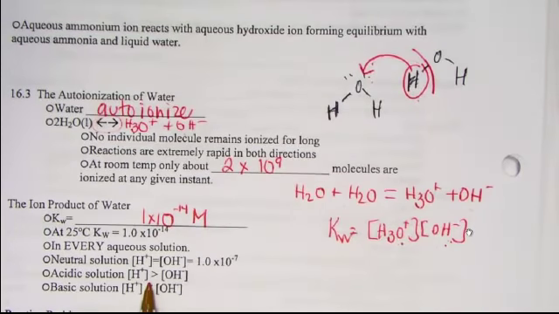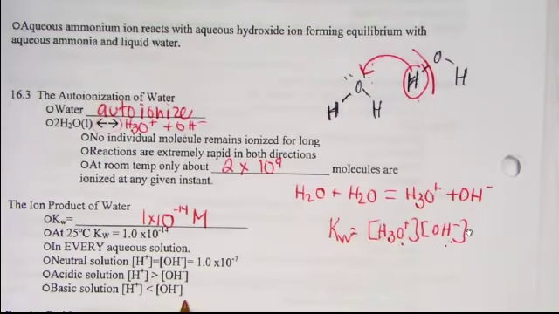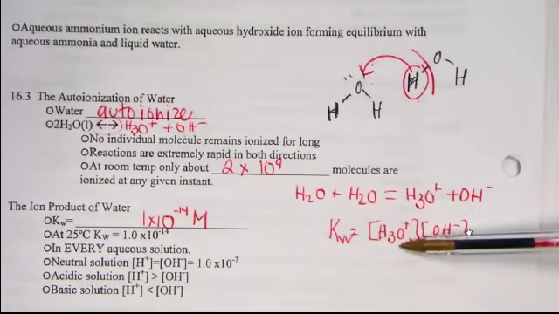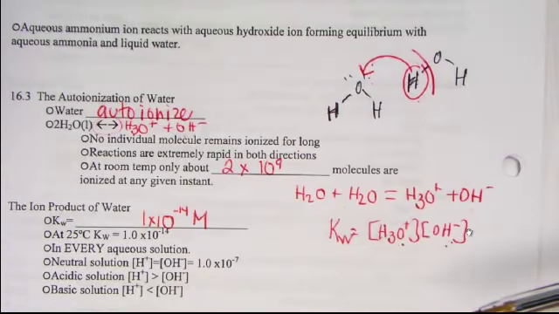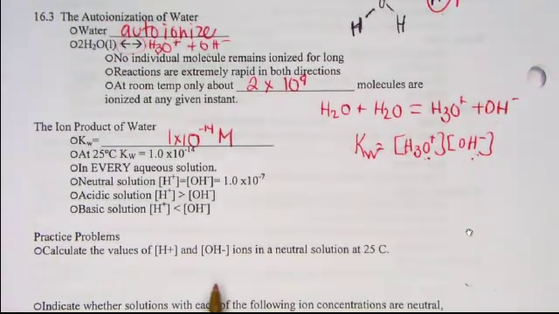If we have a solution where we have more acid ion, the solution ends up with low pHs, we call it acidic. And if the solution has a greater concentration of the base ion, the solution ends up with a high pH, or it would be called an alkaline solution. So no matter what I do to the concentration, the other adjusts to keep the Kw a constant. And all we're going to be asked to do in our series of problems is to calculate one variable or the other, the hydrogen or the hydroxide ion.